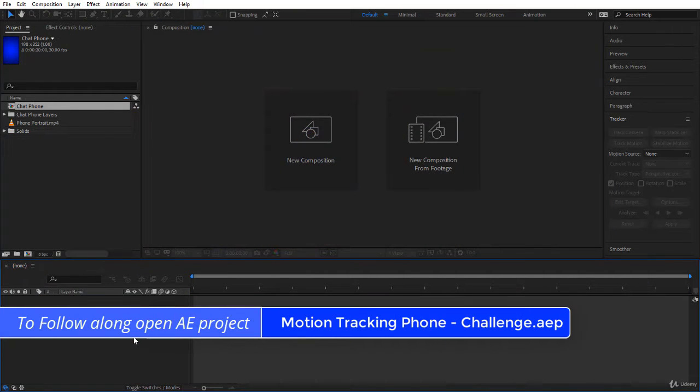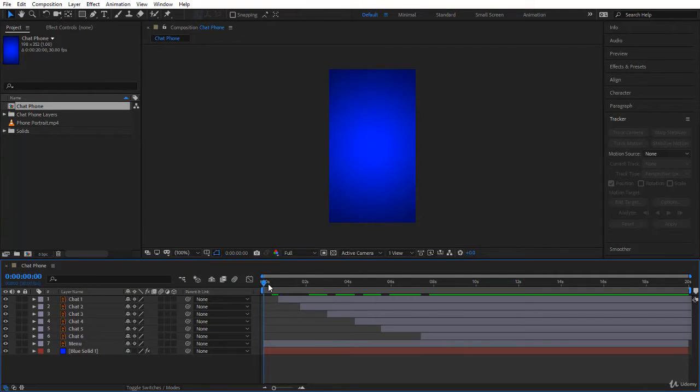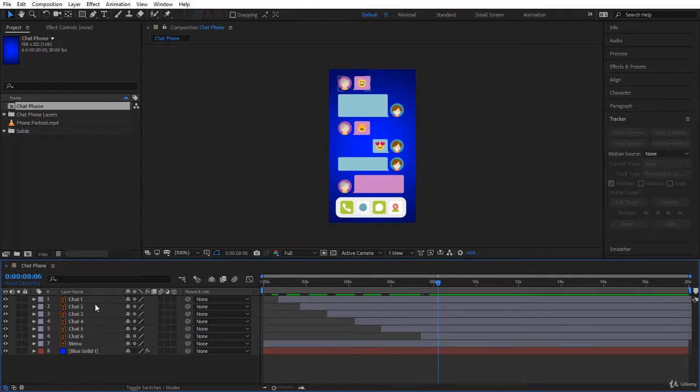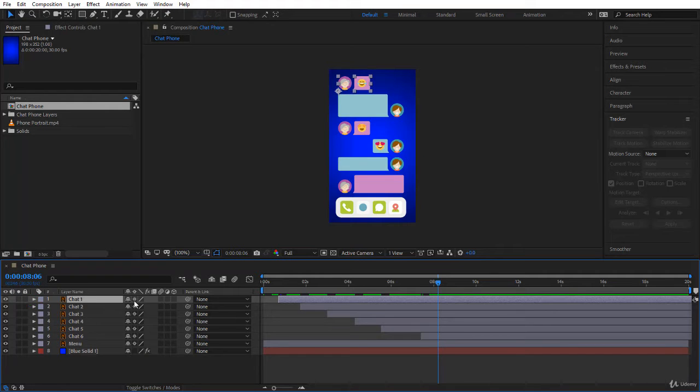Let's start. If you want to follow along with me, or you didn't open the file yet, you can open Motion Tracking Phone-Challenge, and we can start together. Let's double click on the chat phone composition. It's a small comp where you have several layers that are imported from Illustrator. Don't worry about the import, just ensure that you are using them exactly like normal layers. But here you have the rasterize. It's important that you put it all on. Notice here the switch is for vector layer continuously rasterize. It will make them a bit better resolution.